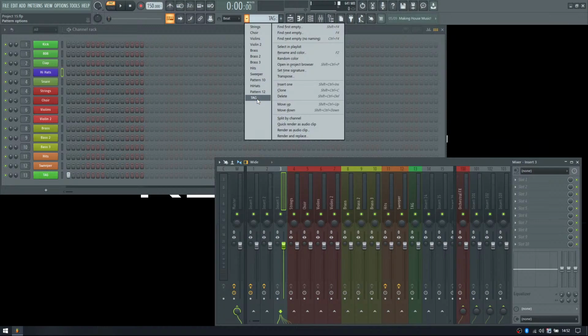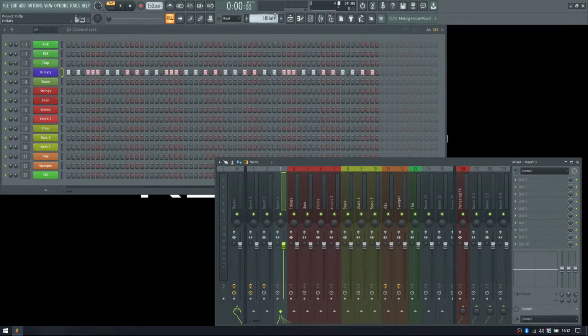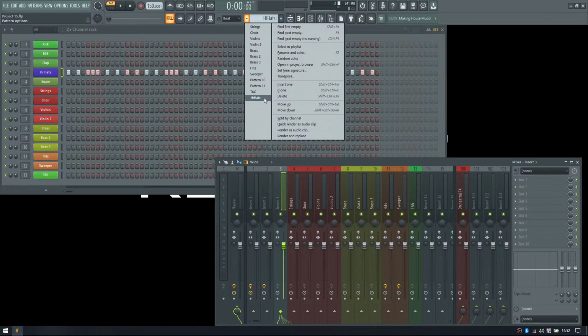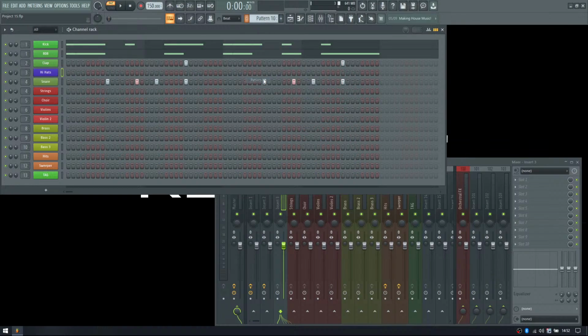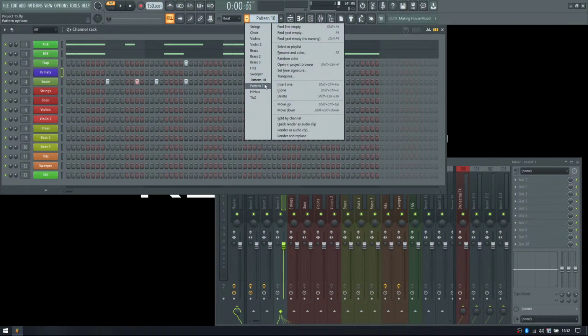No, what do we want to do? Because I might have multiple FPCs. Okay, so let's move the hi-hats down. I want the hi-hats to be second last. Okay, so this is FPC1. All right, so let's start with FPC1, and we're going to make all the FPCs dark blue. So pattern 10 is FPC1.